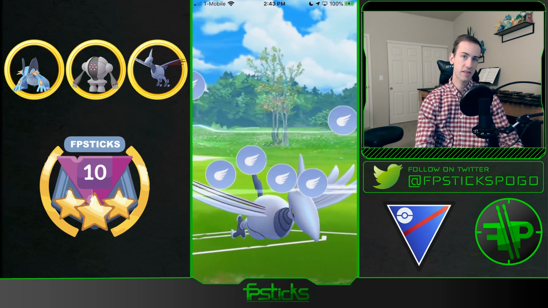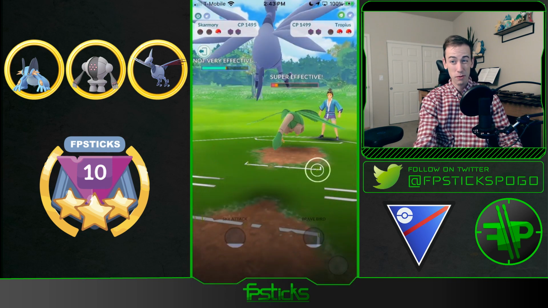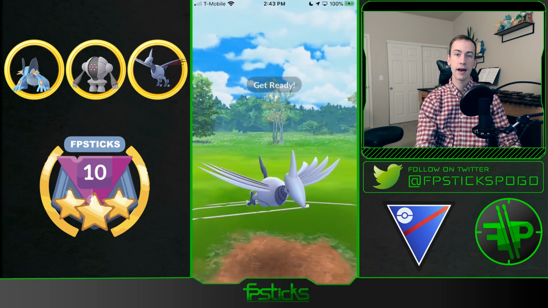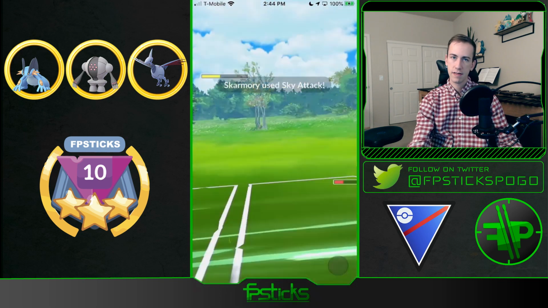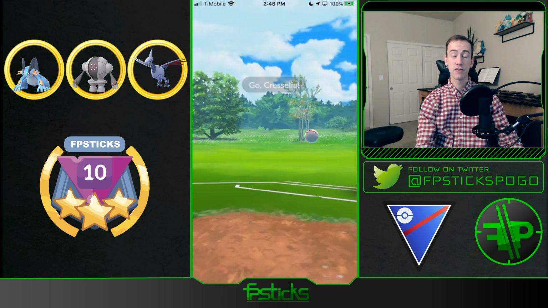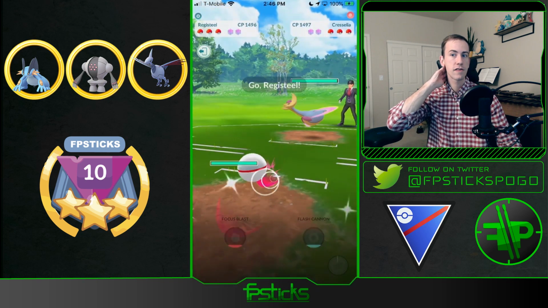My Skarmory is running Sky Attack and Brave Bird. I really don't see any need for Flash Cannon anymore because Brave Bird is so freaking busted. Having Flash Cannon was nice for the mirror match and if you get switch locked against a Bastiodon or something, but that's already a terrible matchup anyways. And now that Brave Bird just hits for so much damage, I really think it's the way to go. It offers you some really nice nuke potential.